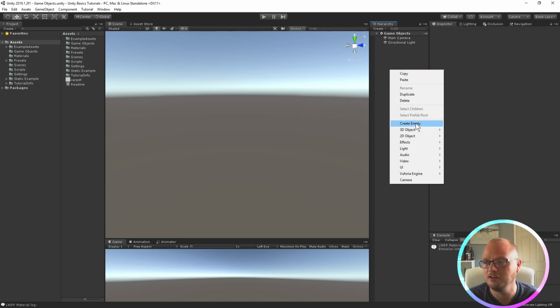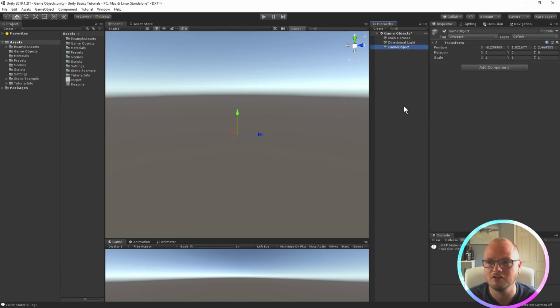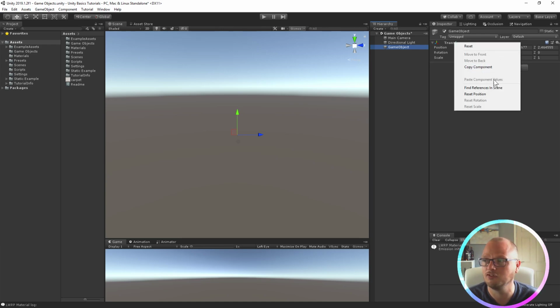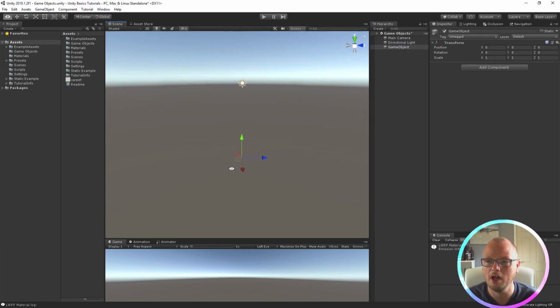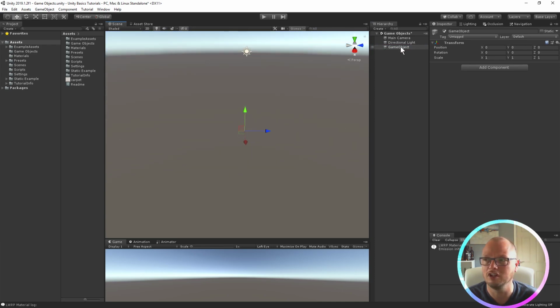If we create a new empty game object, that just creates a single game object, and it's only got a transform on it, so it does nothing except control any sub game objects, controlling their positioning, their rotation, and their scale. I'm just going to right click and reset this, so that sets this component to 0, 0, 0. And now we can add things underneath this game object.